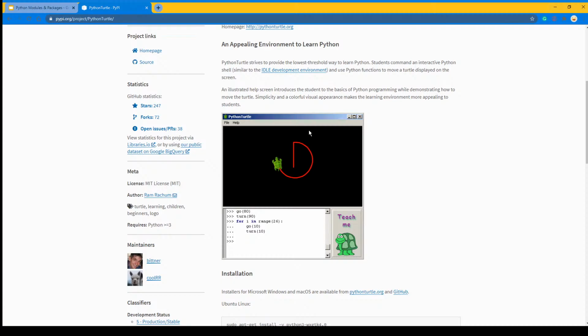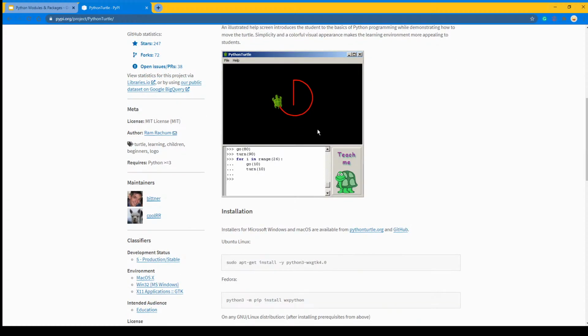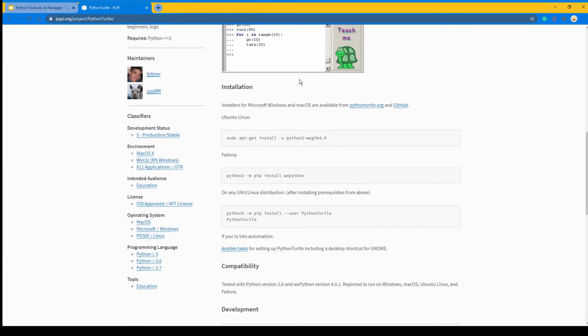The reason Python Turtle is so great for beginners is that since it involves graphics, it can be appealing at first, because it's always good to see immediate results from your programming, as any programmer would like to see. And we can see this is a basic tutorial on how to use Turtle.